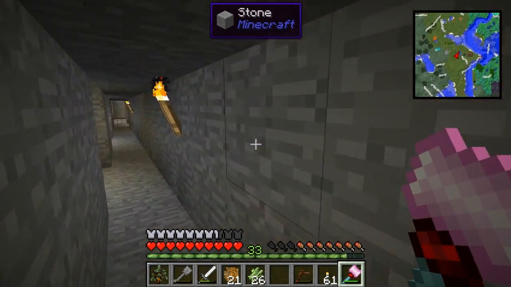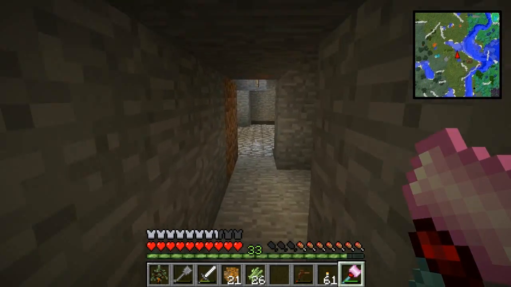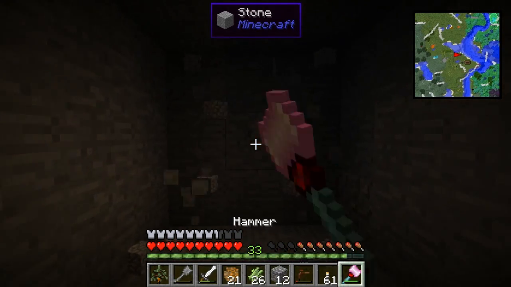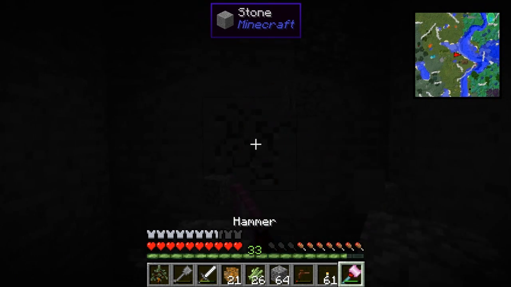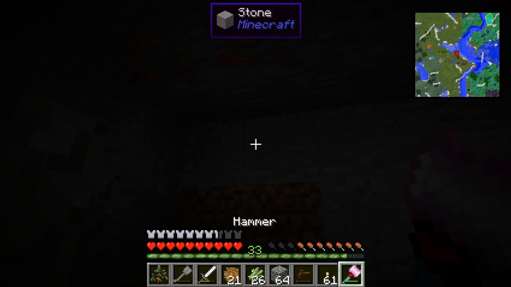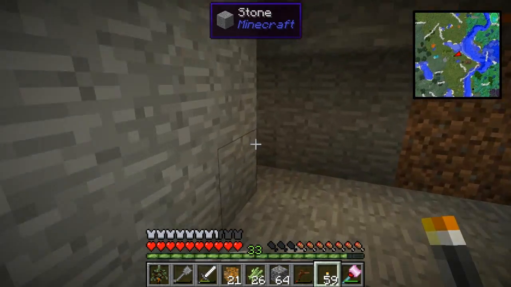But here, let's find an area. Maybe this one here. Check this out. Boom, boom, boom, boom, boom, boom, boom. Oh my gosh, look at it go. And so we've already got a stack of cobblestone. Alright, now we've hit some dirt stuff. So let's torch up the area. And look at the tunnel that we've already made.